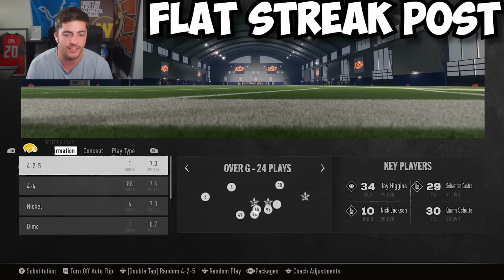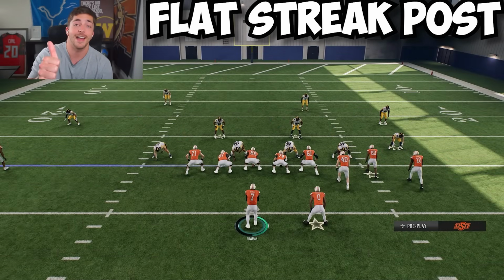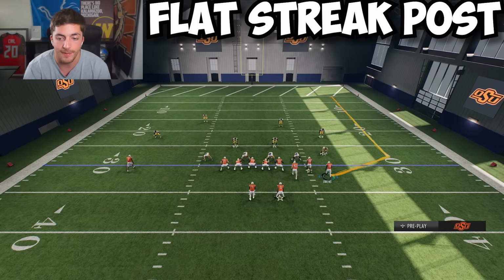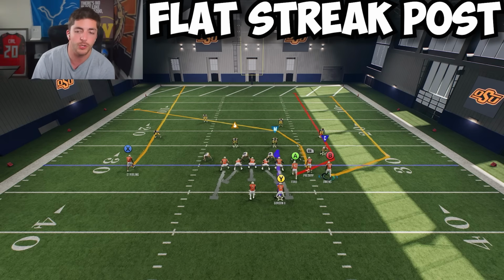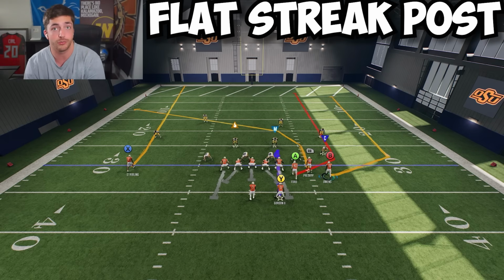Okay, so let's go into Seattle right here. Now we called it flat streak post. All right. So first we have our flat route. This is going to come from our outside right wide receiver, and this guy's actually a wheel. But if we look at the first part of that route, it's a flat, right? A wheel route's just a flat route that turns into a streak, essentially.